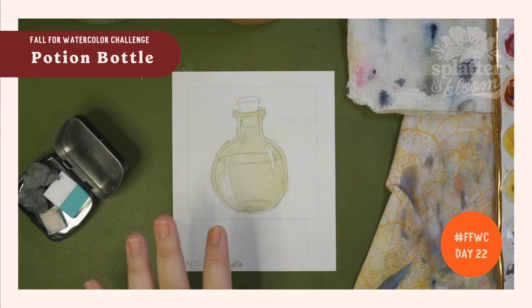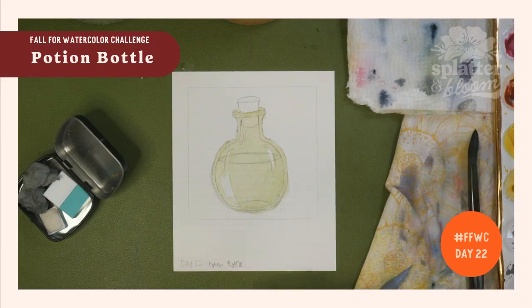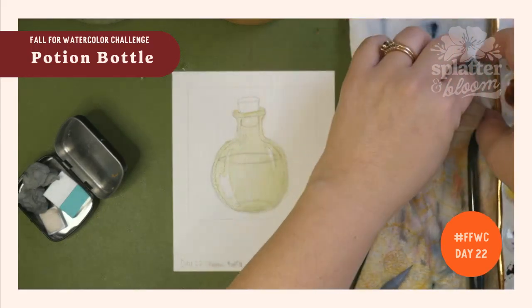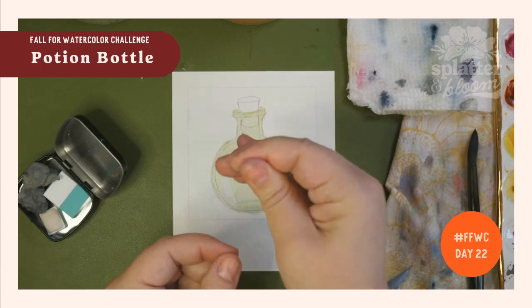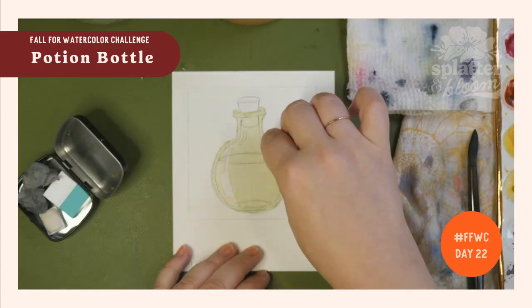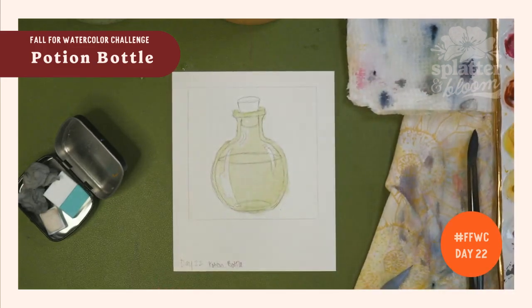Okay, so then we're gonna let this dry. If you did paint over your lines, what we can do is we can take a little piece of paper towel, and you can just use the lifting technique. Come on, paper towel. I like to just kind of get mine into a little bunch, and you can just dab, dab, dab, dab. Okay, great.